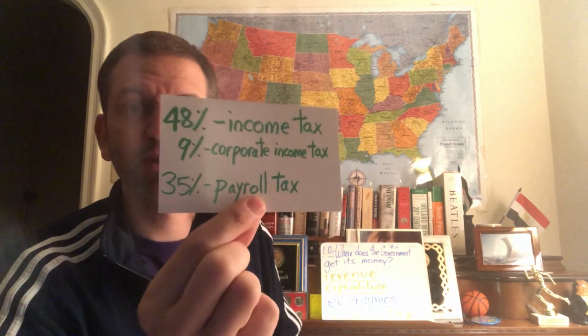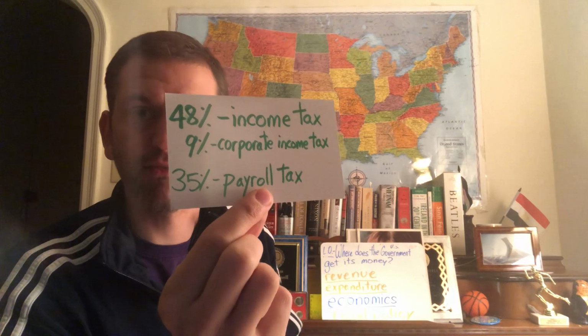So for instance, as a teacher, the money that I receive is my income, but much of it goes right back to the government. And we talked yesterday about the different levels, the local, the state, and the federal. Well, they each collect income tax. But today we're just talking about the federal, the national level.